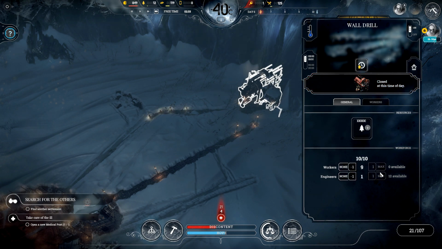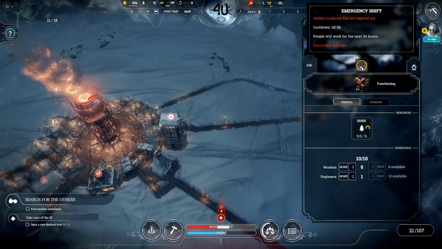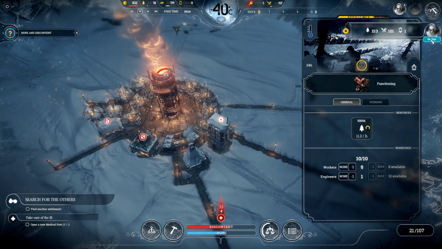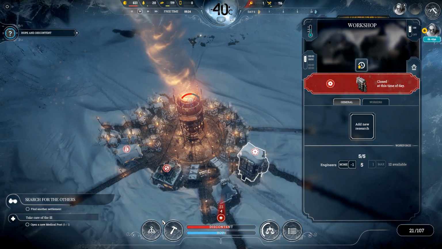We'll chuck some workers and some miners in there, and because we're so low on wood, I'm going to put an emergency shift into action, which means this starts working straight away. Cool, so those guys have to work overnight, but discontent and all that will rise, so got to be careful on that. Technologies, we haven't done anything. It's close anyway.